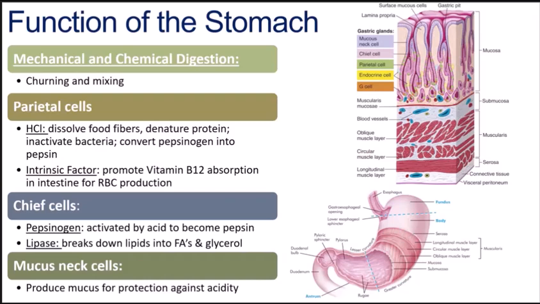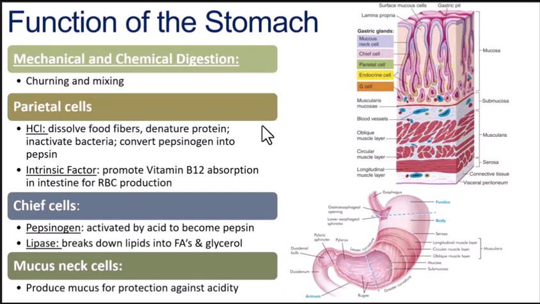As a reminder, the stomach is a hollow muscular organ located just below your diaphragm. And remember, it has both mechanical and chemical digestive functions. The mechanical being your churning and mixing, and the chemical digestion involving the release of various chemicals, including from these glands, that secrete substances that contribute to your ability to digest and absorb nutrients. This can be anything from mucus to digestive enzymes to hormones.